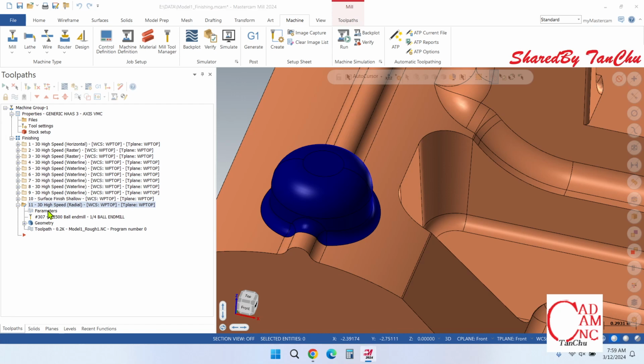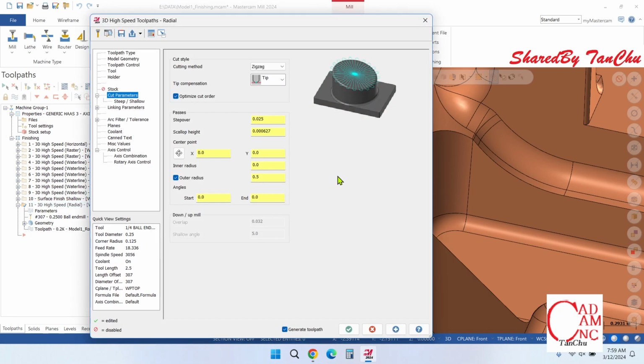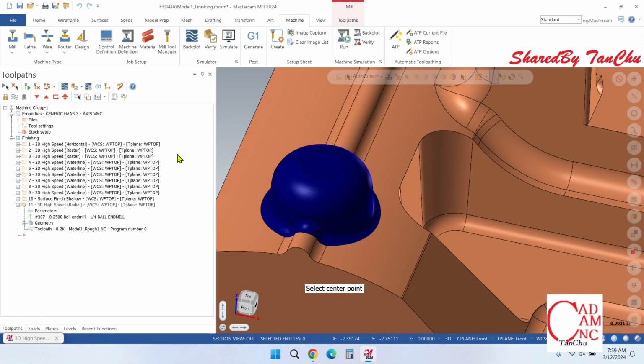This we need to select the center point for over here. We click over here and we select the center point.